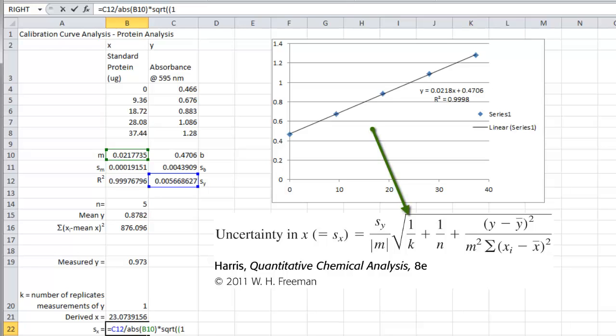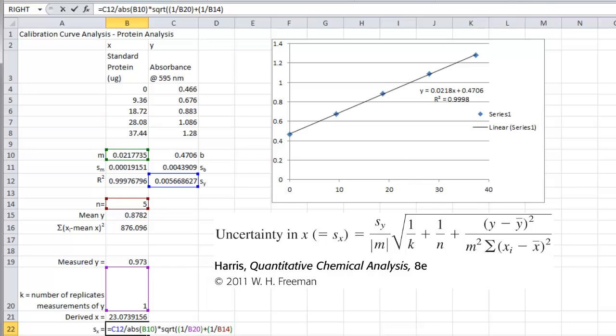So that's 1 divided by k. Where's k? And it's right here, k. So I'm going to click that cell, that's my k value. Close parentheses, so that's that term. So then plus this term, so I'm going to open another parenthesis and say 1 slash for divided by n. So what is n? That's right here, that's the number of data points in my calibration curve.